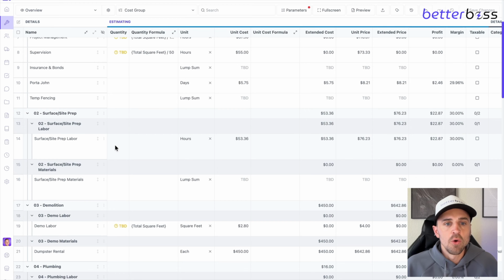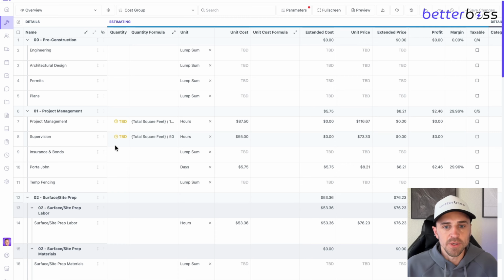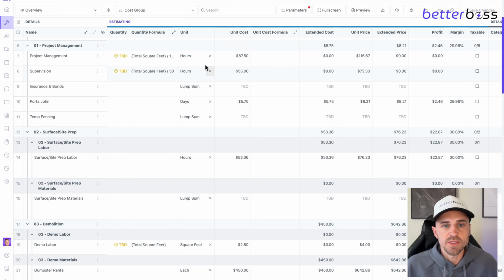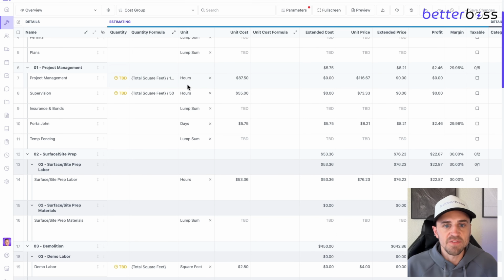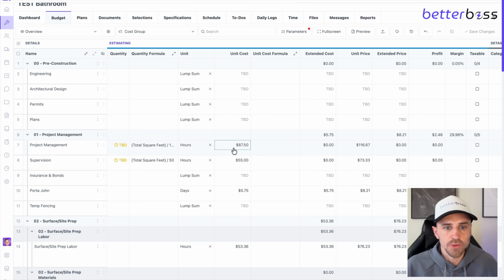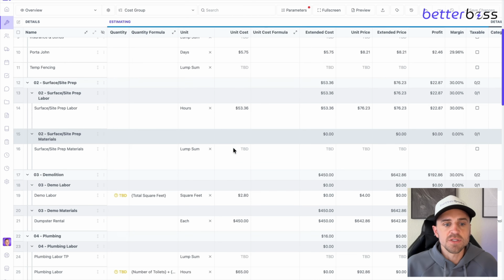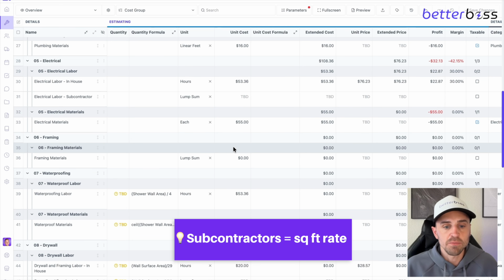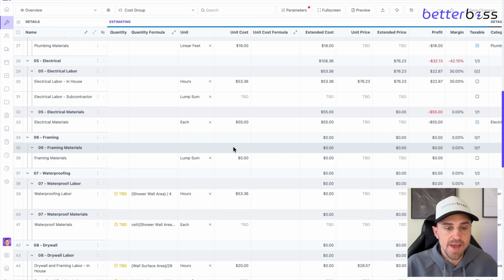Okay, now when I'm doing this, something to remember here. When we're looking at this, we have these different quantity formulas, and you can see here we have hours, everything like that. If it's hourly, then we'd say, hey, this is our hourly rate, right? And that's what we're going to utilize for that. For subcontractors, we need to find something like a square foot rate based off historic data or agreement that your subcontractor has done. That way, we're able to do these calculations, get an estimate out, at least for the ballpark, without having to send a bid request every single time.